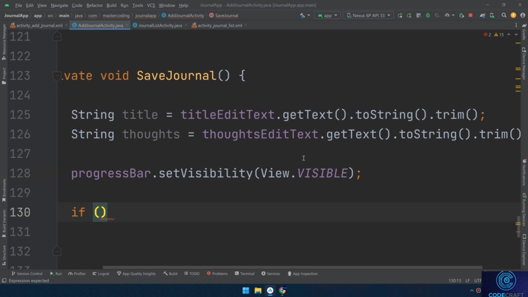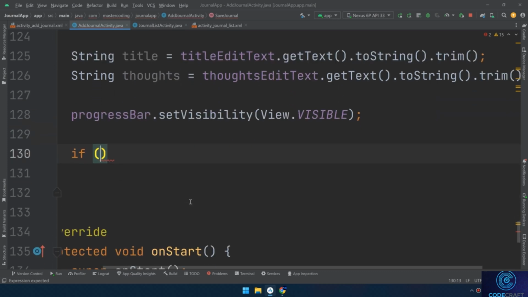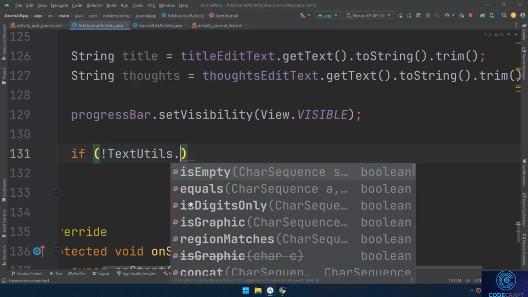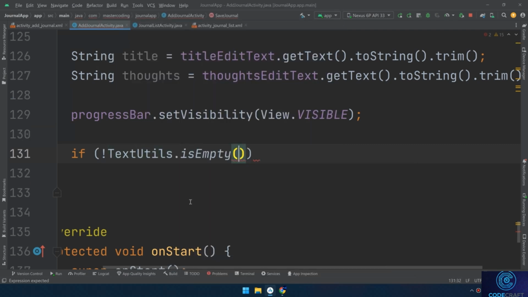I'll check if the title and thoughts are not empty, then we need to continue and upload the post. So if not empty, TextUtils, and we talked about TextUtils in the previous videos.